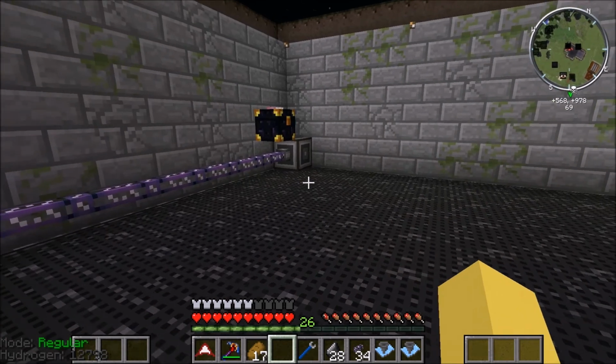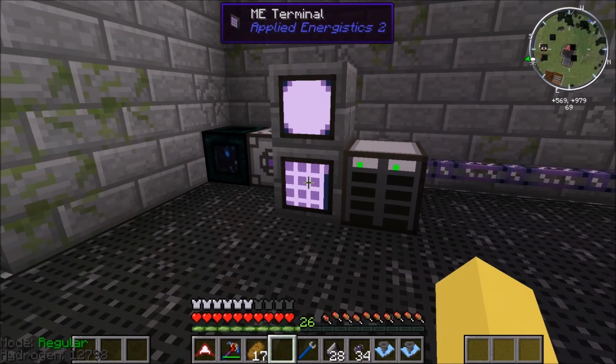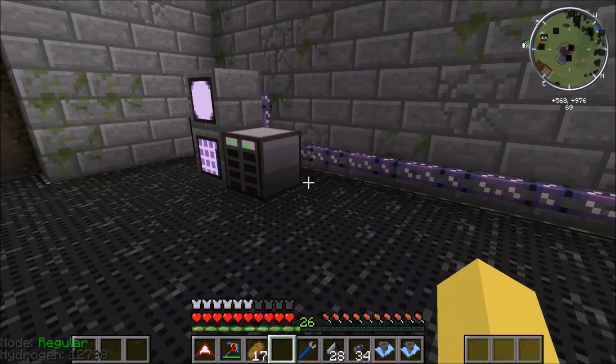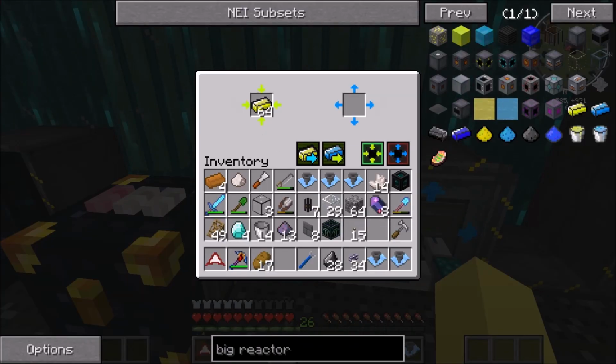Huh. Actually, you know what? That setup isn't going to work because all of it's going to go in here. So we'll have to make a setup where it actually instead pulls it out of this terminal. Right? Yeah. We'll have to have it pull it out of that terminal and put it into here. But for now, this is fine, because if we have a quarry running, this will work.